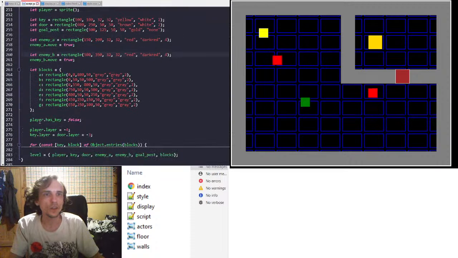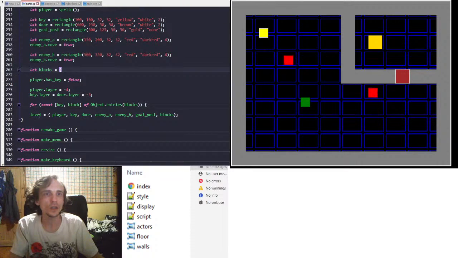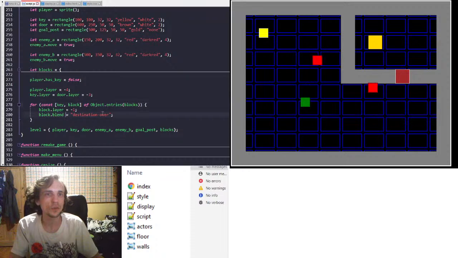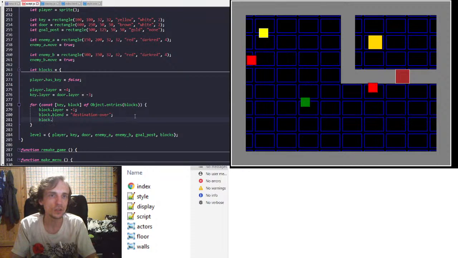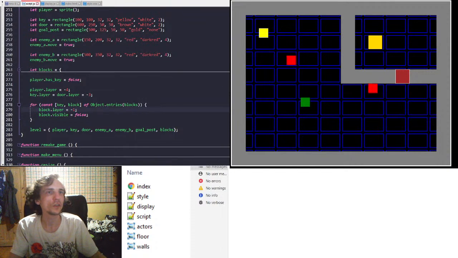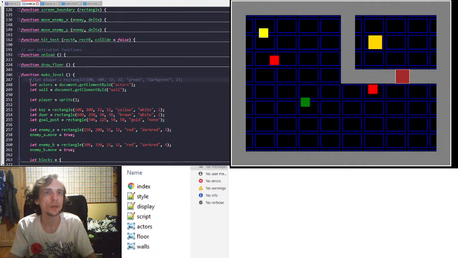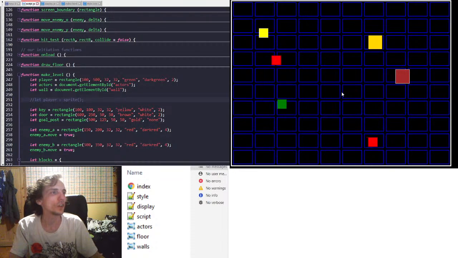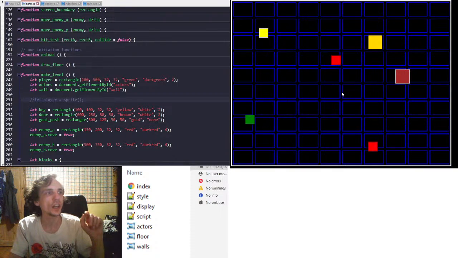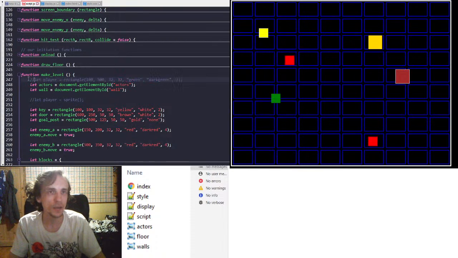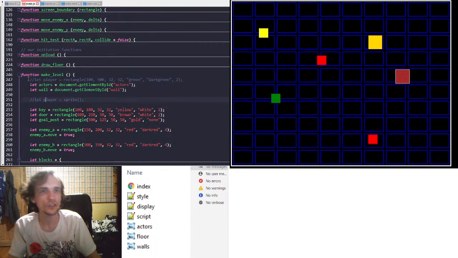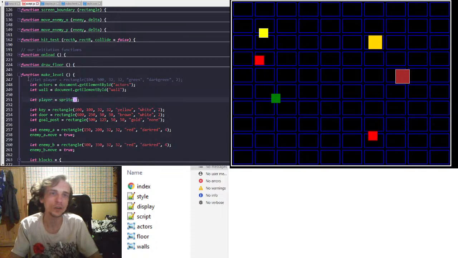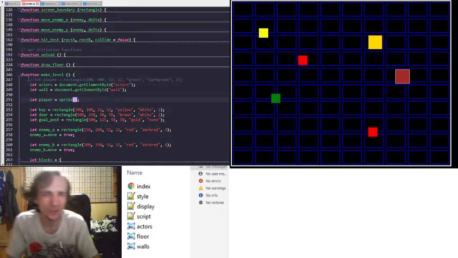Now the blocks. In the for loop we created for these blocks, I'm going to set block.visible equals false. The first noticeable thing is that when we now run the game, you can't see the walls, but characters are still colliding with them. Bear with it. This is only a taste of in between. You're not usually meant to see all this bit in between, but you're going to anyway.